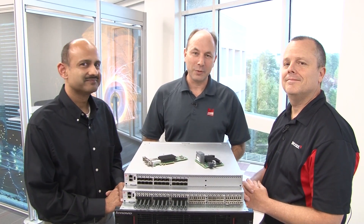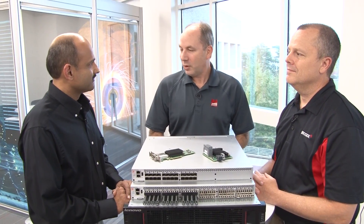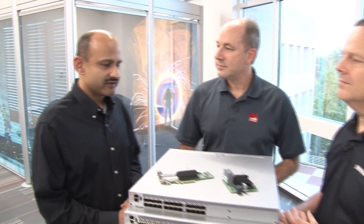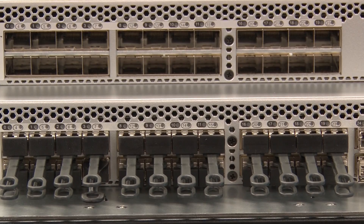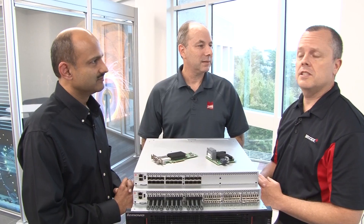Today we're going to be talking about 16-gig fibre channel. The fibre channel industry is strong and growing — it is on an up-ramp with customers migrating very quickly from 8-gig to 16-gig today. Fibre channel is still the preferred means for storage connectivity, and more customers are deploying 16-gig than the previous 8-gig technology. Those performance improvements are going to continue to increase with 32-gig around the corner and even faster speeds coming in the future.